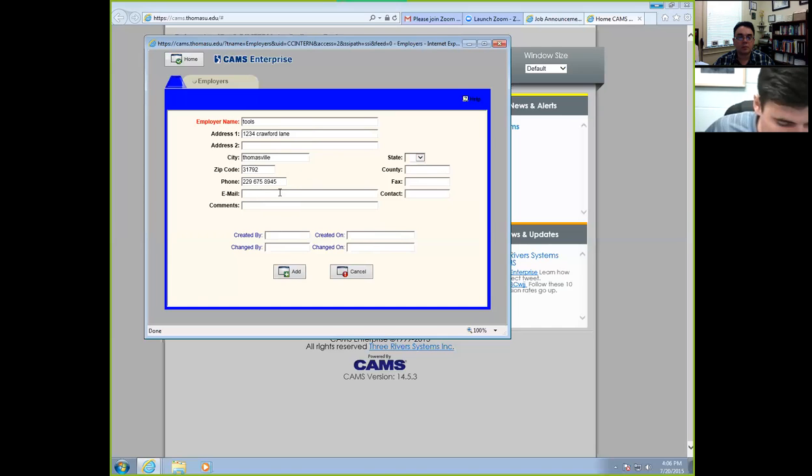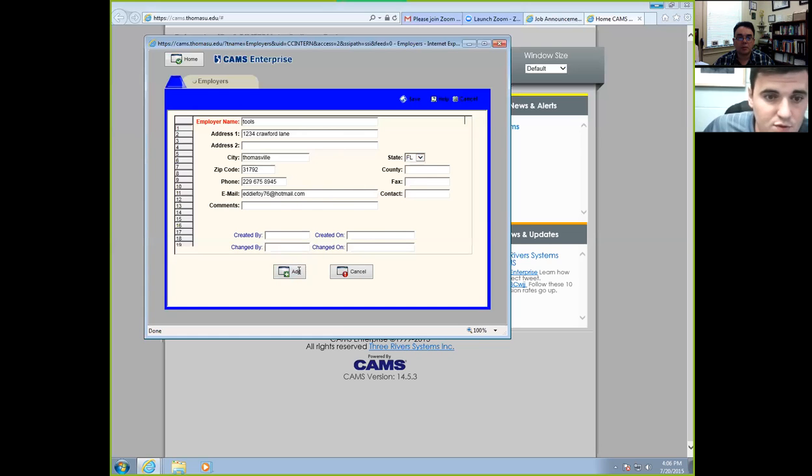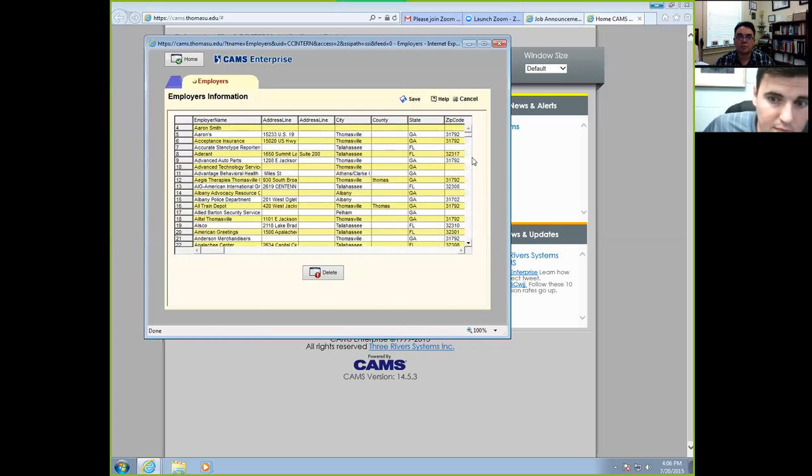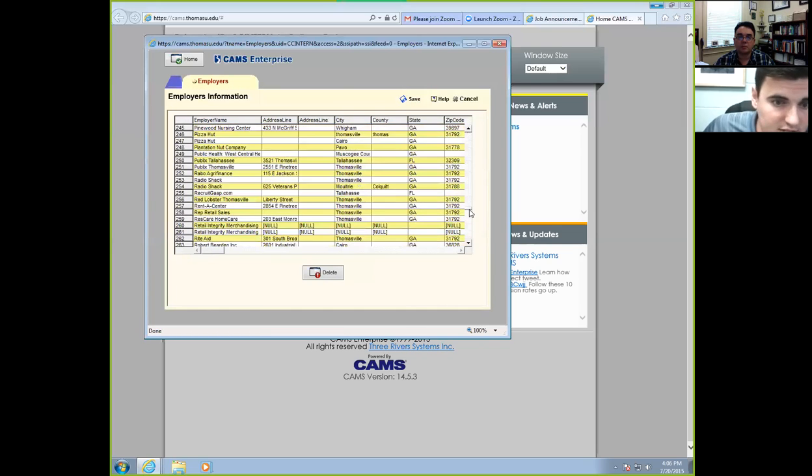Example. Just enter email addresses and the state and all the information. Go ahead and say it's Florida. Just to make sure we add that. As soon as we press add and we press the save button, it'll save it. And we can go down to T. It'll be listed in alphabetical order. I believe we saved it as Tools.